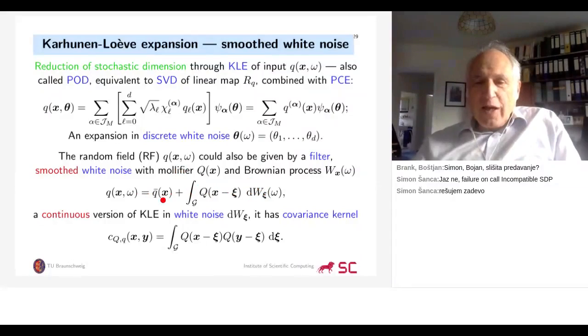So it's another way to generate a Gaussian random field. And this would be the mean function, because this has mean 0 here. And what does the covariance of this look like? It looks like this. And you see, this is already a factorization of the covariance, but now written as an integral. And so this is why this can be generated. And again, I could do a KLE of this now, but I'll not go into that.